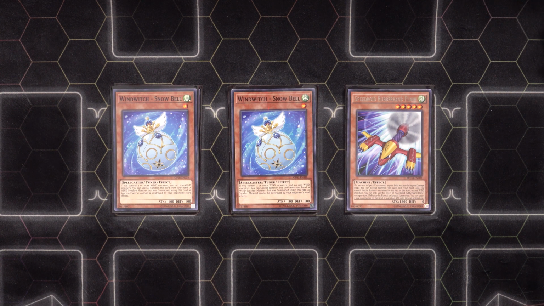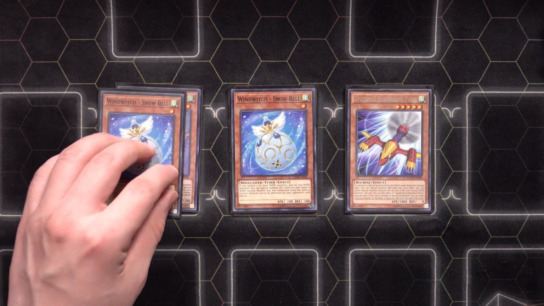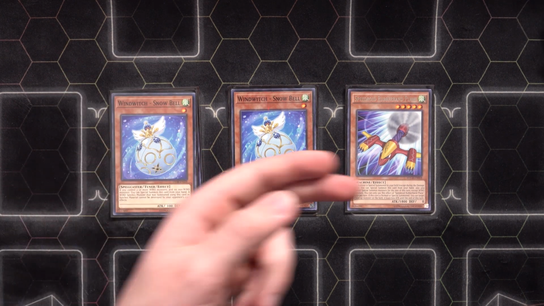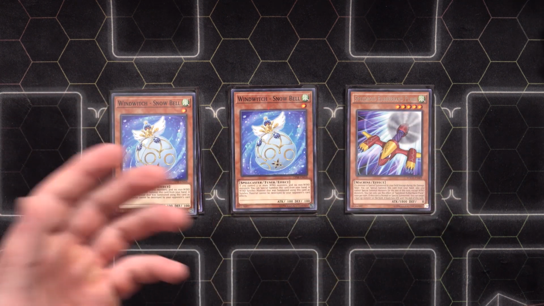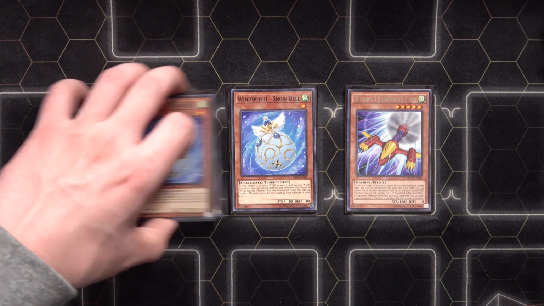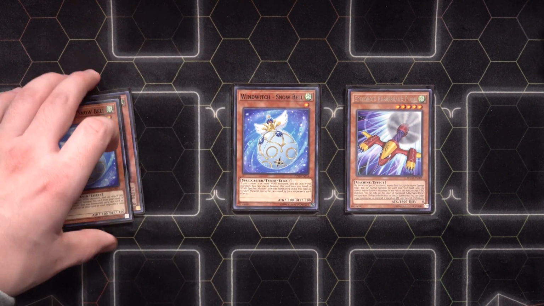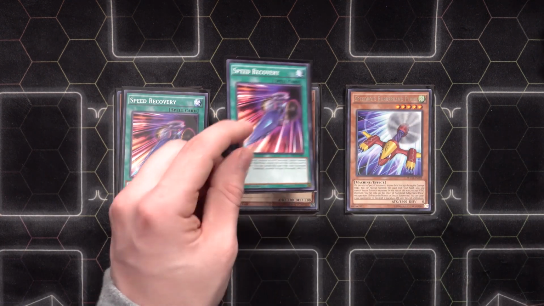But Snowbell is great. Free level 1 tuners never hurt. They really, really don't, because you can use this in conjunction with Marble Machine to get into Marcher, this and this to go into, per se, the Charge Warrior to get a draw to help us extend more, or you could use this in combination with any of your level 7 synchros and get into an Indestructible Crystal Wing, which is very, very nice. And then moving on to some more superior extenders, the Speed Recovery.